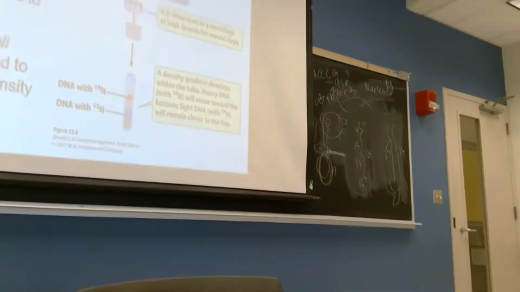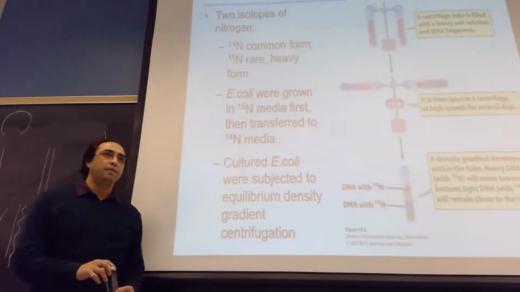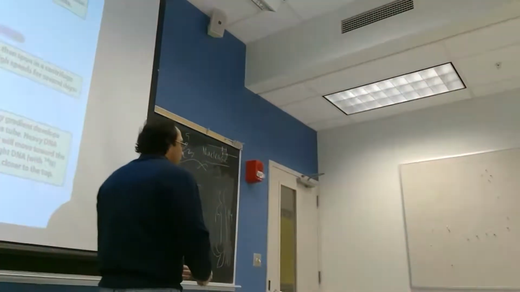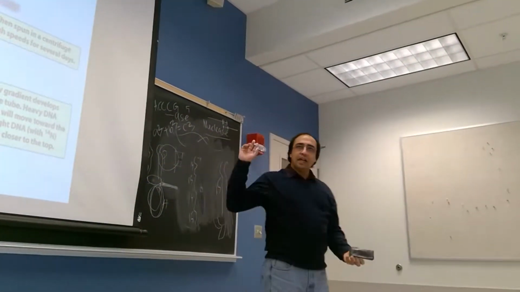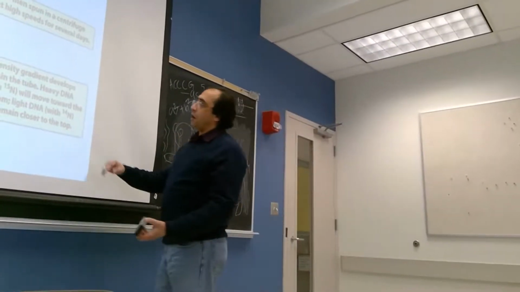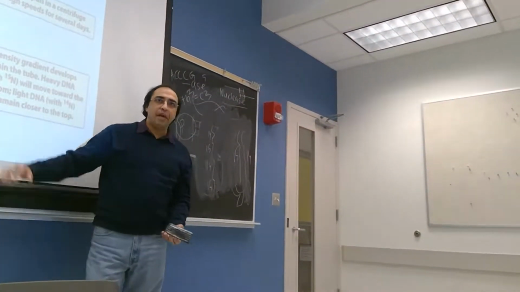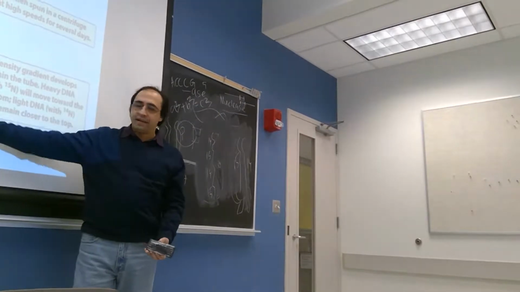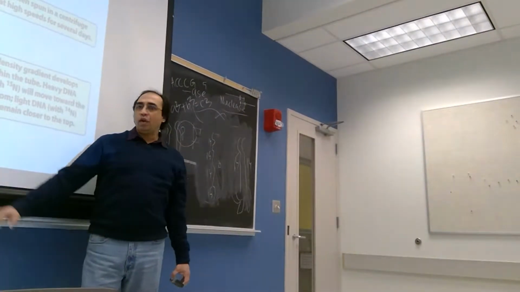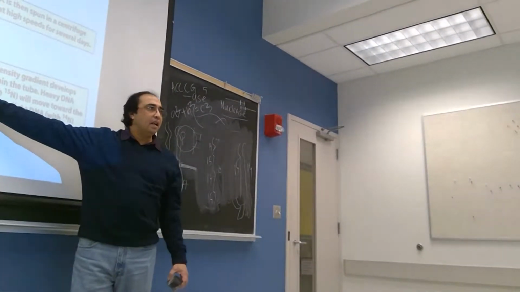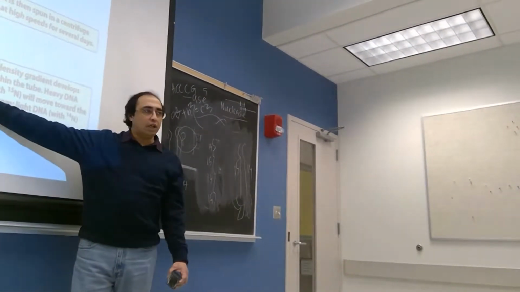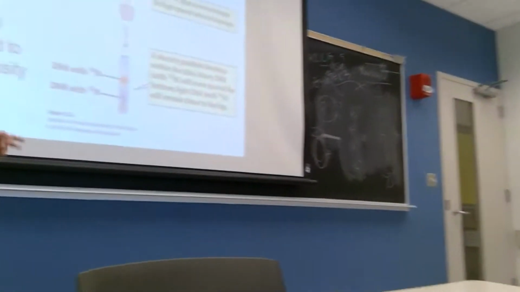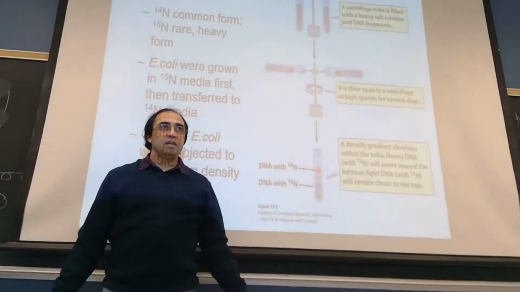Now, how can I know how much 14N DNA and how much 15N DNA it contains? You need to take out the E. coli from this culture media, then centrifuge it. When you centrifuge, you will find the density gradients. Based on the density gradients, all the DNA will create these two types of bands. 15N is heavy, it will go to the bottom. 14N is a little bit less heavy, it will go to the top. So you can find these two types of bands: one is the 14N band and one is the 15N band. Okay.